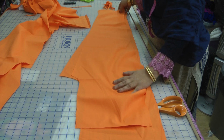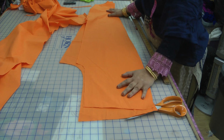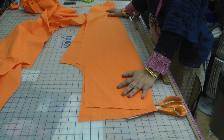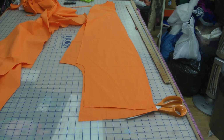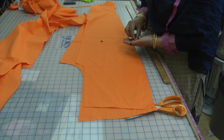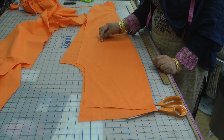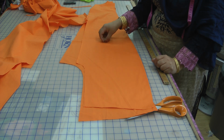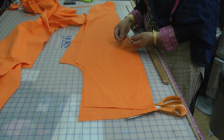Now before I actually go on to stitch this, I don't know whether to close it or to, no, I'll close it and I'll just apply the buttons on. And the buttons that I've chosen, we've got a choice of either applying some white buttons on or orange buttons on. I think I'll go for the white. I think they will stand out more with the orange on the gummies.